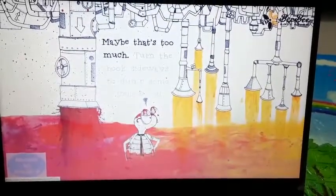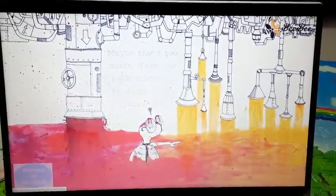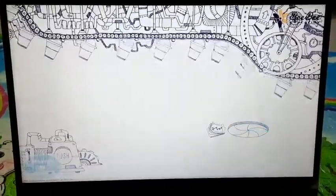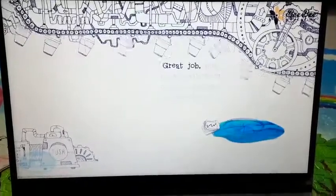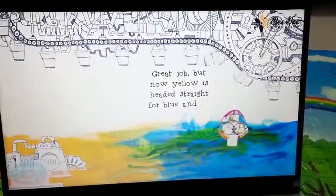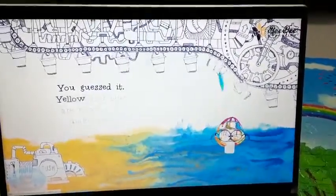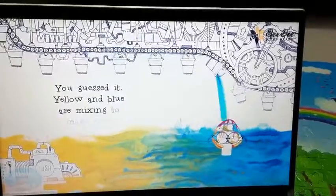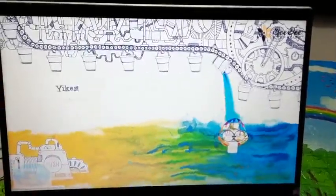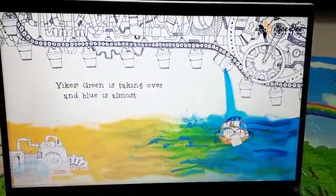Maybe that's too much. Turn the book sideways to dump some yellow out. Great job! But now yellow is meeting blue. And you guessed it, yellow and blue are mixing to make green. Gosh, green is taking over. Blue is almost gone.